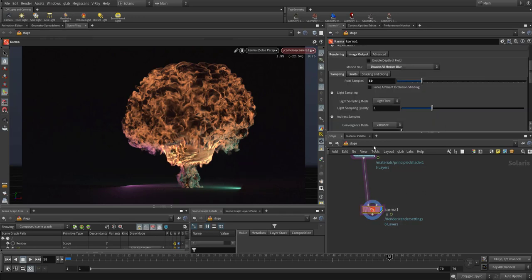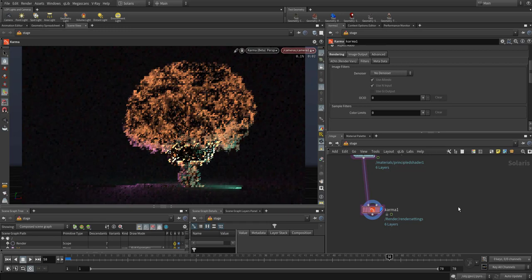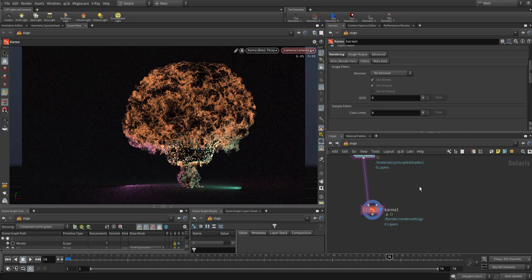So this one is rendering from far away. I want to remove the denoiser and see what effect it will have. The column downstairs, I want to make it more swirly like this, like that. It'll be nice. If it's Mantra, it will take ages. This one is very nice, very fast. Good for loop development.